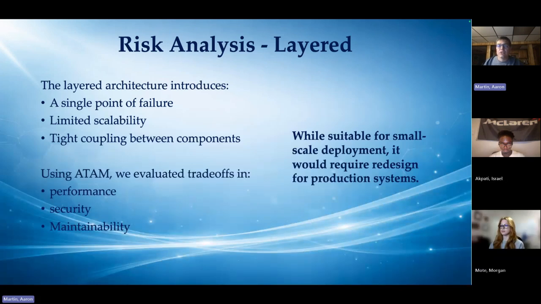The second was scoring with a database failure. The third was an unauthorized attempt to access data. The next was retrieval of assessments under normal conditions. The next is high load conditions, and finally, change to the scoring system. So when we talk about the layered system here, we're going to just sort of summarize our findings. The layered system has a single point of failure, limited scalability, and components are tightly coupled. It would be suitable for a small scale deployment, but it is less suitable for what we envision for the VIVIRE system.